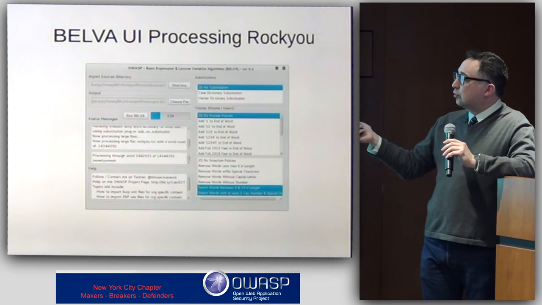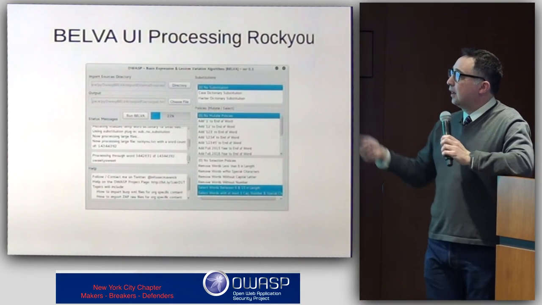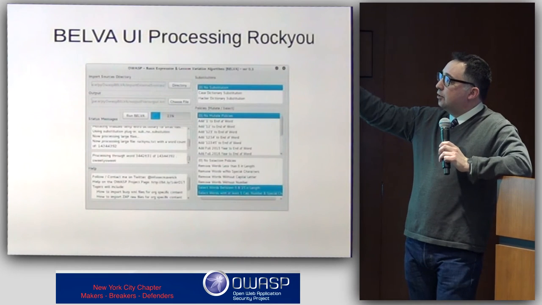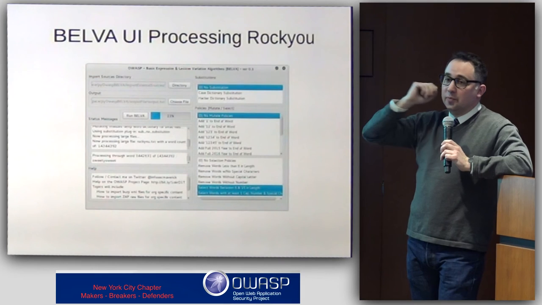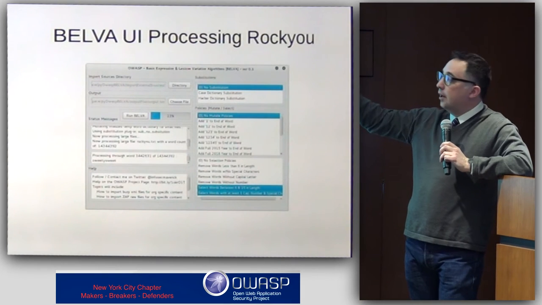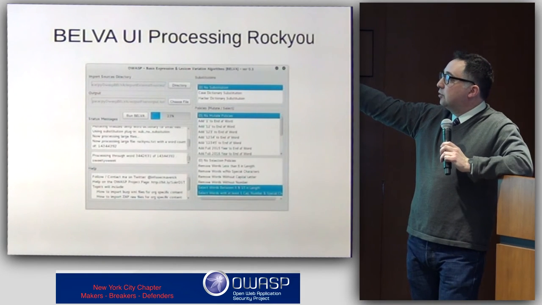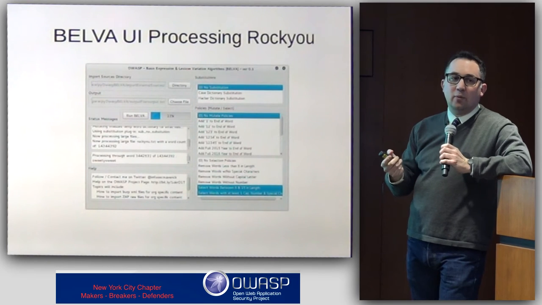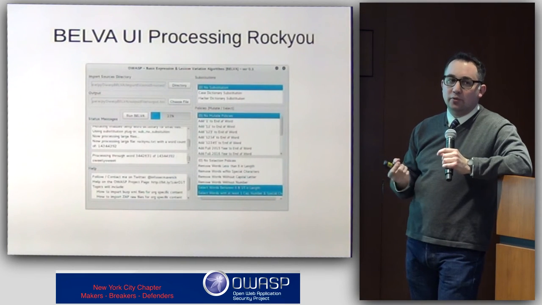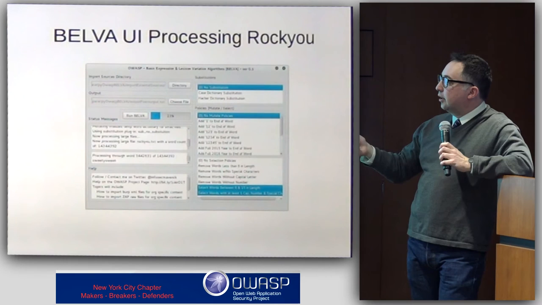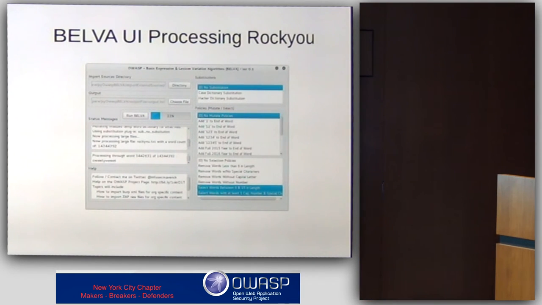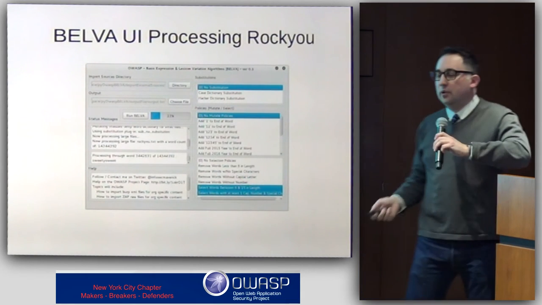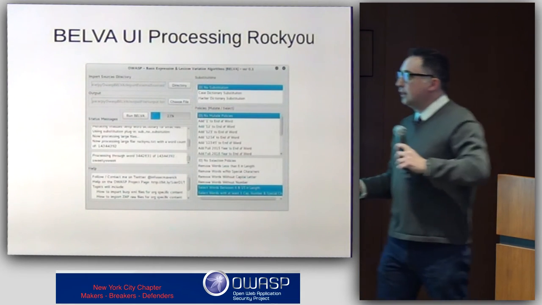And so this is what it looks like actually running. I put the Rockyou file in the import directory. I selected no substitutions because I didn't want to alter the words in any way. I selected no mutation policies because I didn't want to create, you know, Apple1 or Apple12345, or Apple with a year. And then basically I put my selection filters on and said, select those between 6 and 15 with the other criteria that I just told you about before.